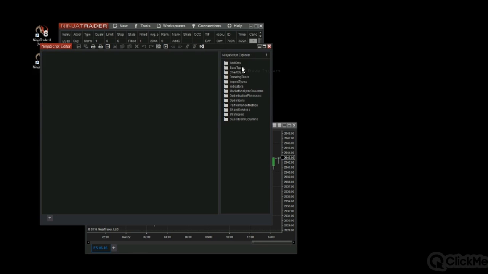You can create your own Superdome columns. The whole concept of Superdome columns is brand new, and I'm going to show you that when we get our hands on. Basically, with a Superdome column, you can add additional information in addition to the price ladder and the depth and things like that. And the sky's the limit there. Whatever you wanted to add to your dome trading, you could do with a custom column. And last but not least, you can develop your own share services.